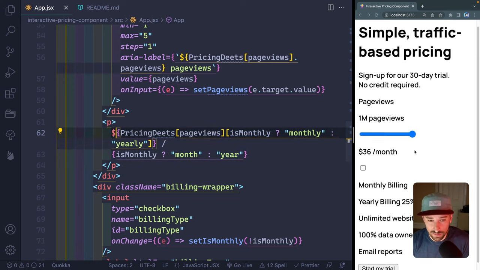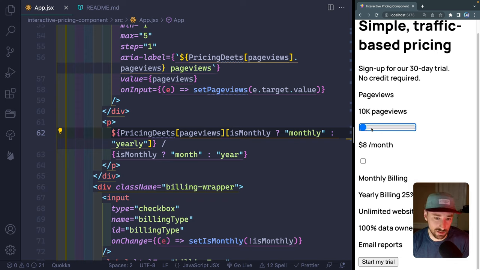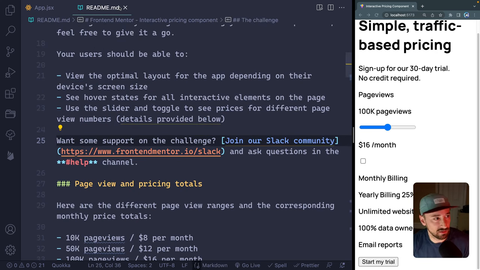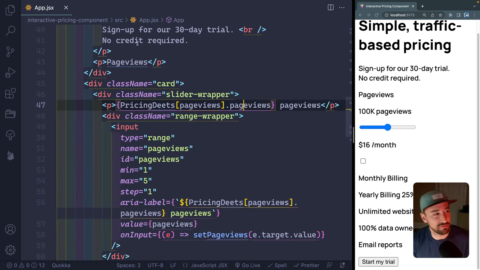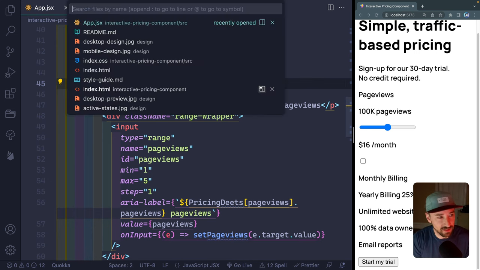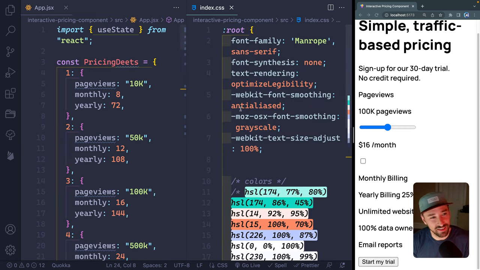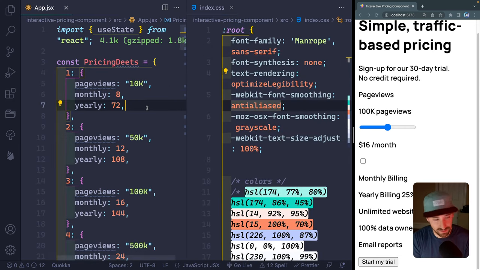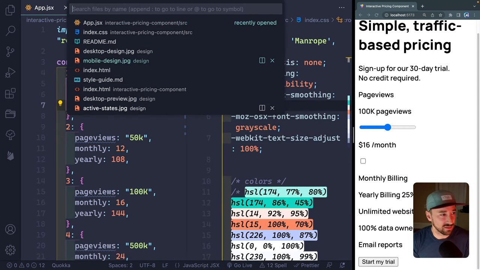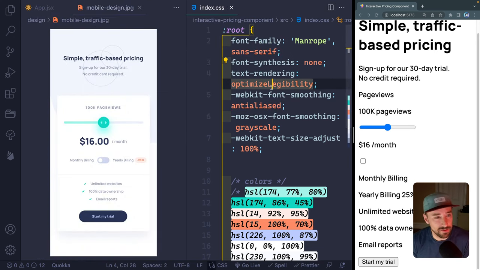All right, so I think we're set there. And now it's just down to styling. Check this on and off. All right, so everyone's favorite thing, at least my favorite thing, let's do some styling. And it's not sarcasm, I actually like styling. All right, so let's move this thing over here. And let's start, I guess we need one of those images. Let's start with the mobile and we'll kind of go from there.